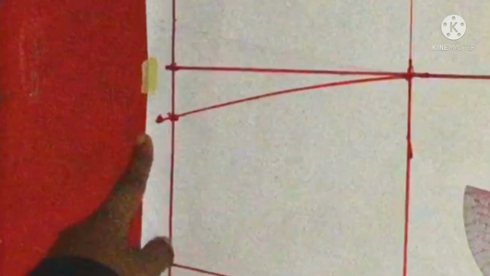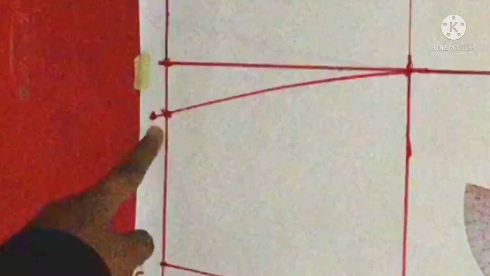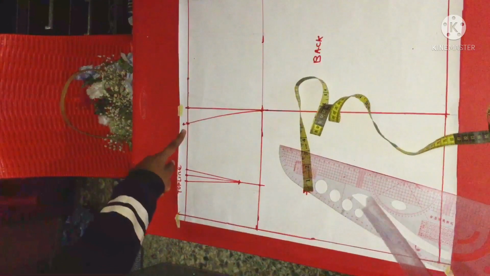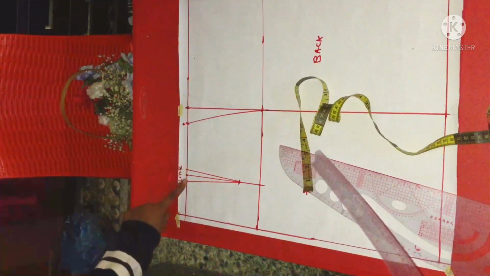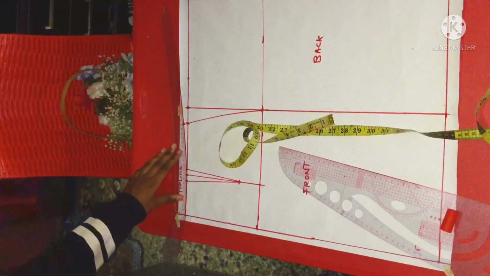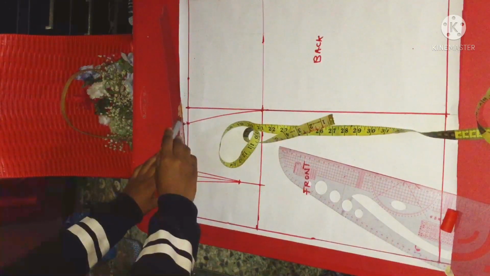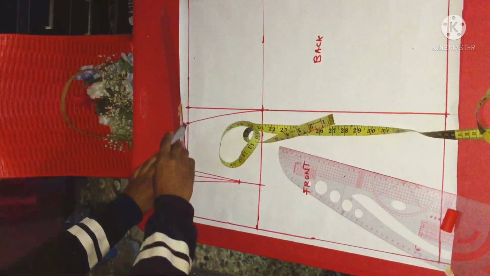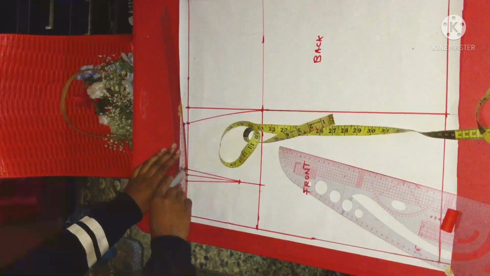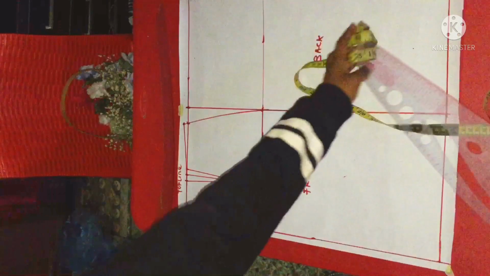You see this line? I used my hip curve to join that point to my hip line. So that's how I got this. Then from this point, I'm just going to connect it down to that dart using my hip curve, because our waist is not straight, it's actually curved. So just watch me do this in the video. So that's how it's going to be.